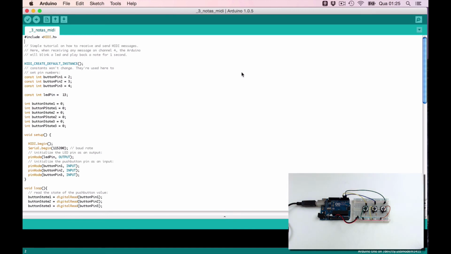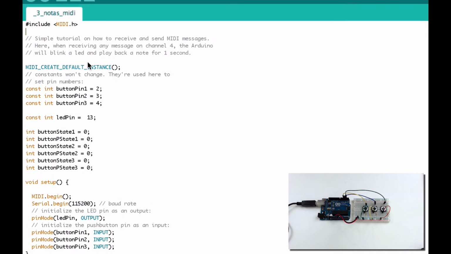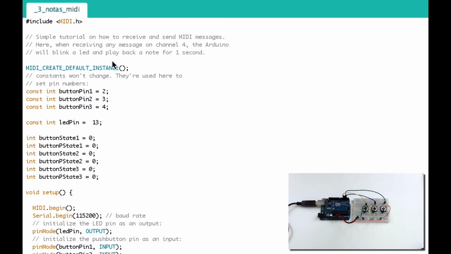In the class today, we're going to use 3 buttons. And at the end of the class, we will understand some things about what we would need to do in order to use 3 buttons, in the circuit too. The circuit is the same for every button. We have 3 10K resistors, and in the code it's the following.